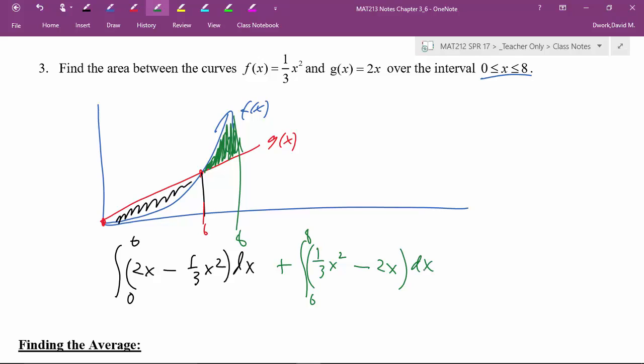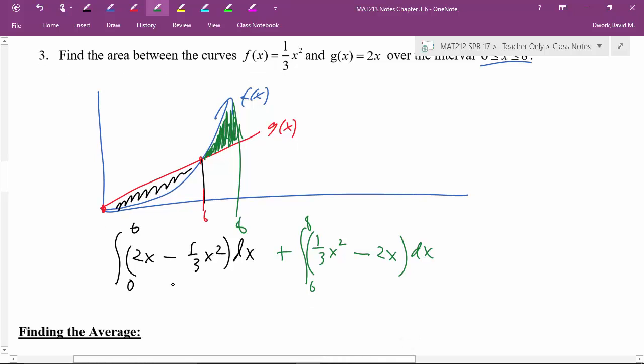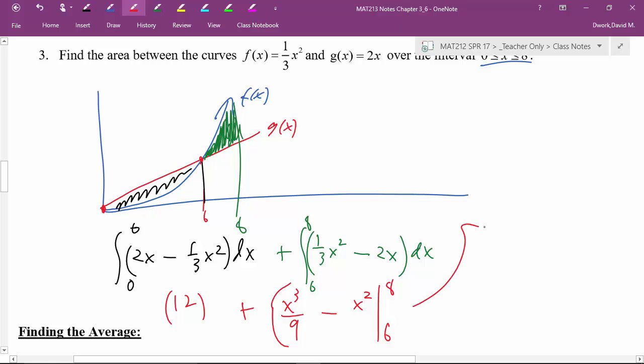There's nothing that changes here, other than we just have to be aware of where our areas begin and end. So the first part, because we already did it in the other problem, is literally the same answer. We figured out this was 12, right? So therefore, this is 12. The area does not change. So now we just have to integrate the other part. What is the antiderivative of x squared? That would be x cubed divided by 3, all times 1/3, just like before. So this is going to be x cubed over 9, minus 2x squared divided by 2. That gives us x squared once again. You'll notice the antiderivatives are the same as well. The only difference is we just have to substitute in the values of 6 and 8.